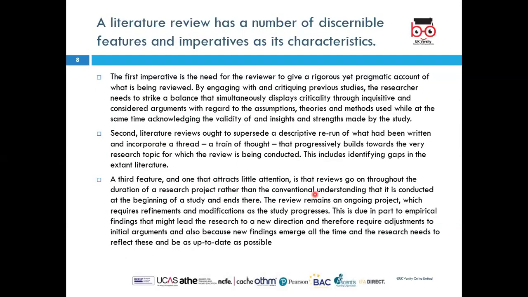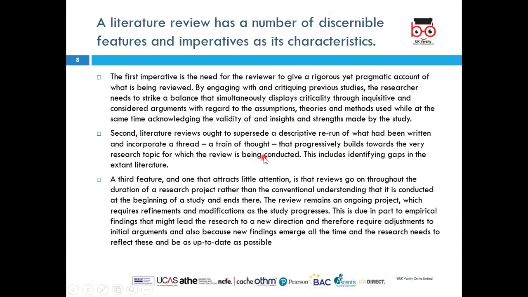So the different features of a good literature review: it is not biased. It's important to be rigorous, and you'll be critiquing previous studies. So you'll be talking about what weaknesses the previous studies had and what the strengths of those studies are. You'll talk about different methods that were used, for instance, in those studies.